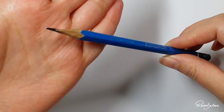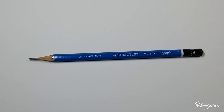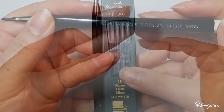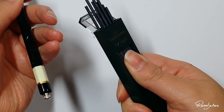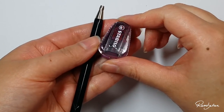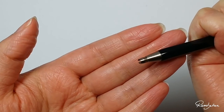I would also recommend using a cutter instead of a pencil sharpener to sharpen your pencil. You can also use a pencil like this one which I recently love to use — I think it's called a clutch pencil, and you can just buy mines like these and get a special sharpener for it. It's like drawing with a normal pencil, but a clutch pencil has more weight so it sometimes feels better while drawing with it.